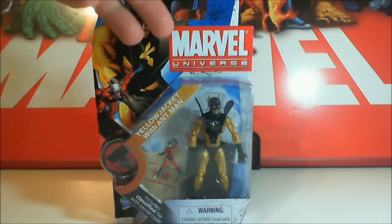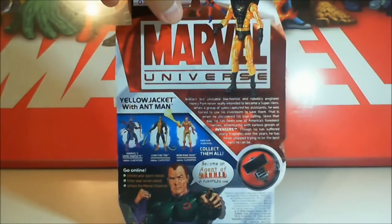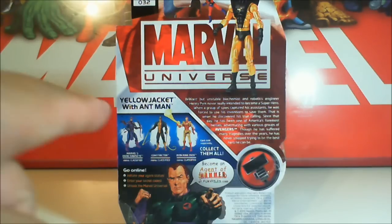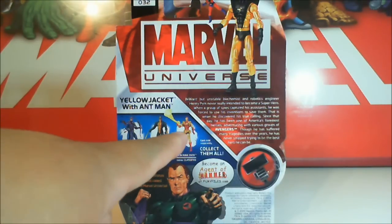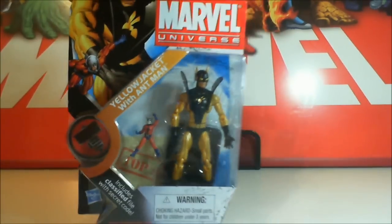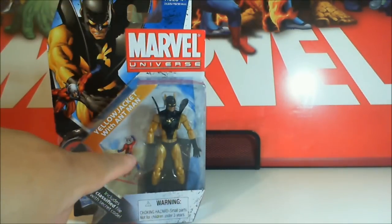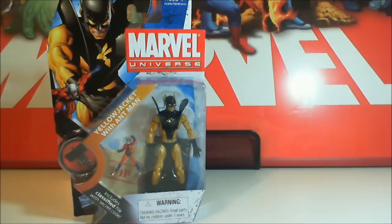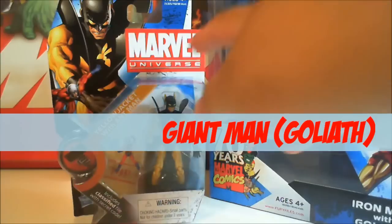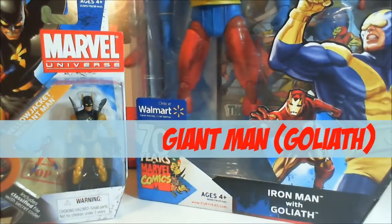This is Yellow Jacket, a variant superhero costume for him. On the back, it's part of the Hammer Files. As you can see, you got Dark Hawkeye, Constrictor, and Iron Man 2020. But yeah, Ant-Man is just a little prop, nothing major. He turns into a regular guy, and then he also turns into Giant Man, or as he's known here, Goliath.